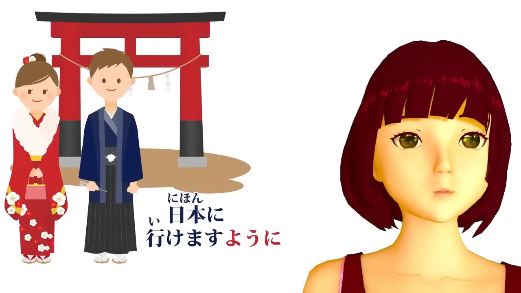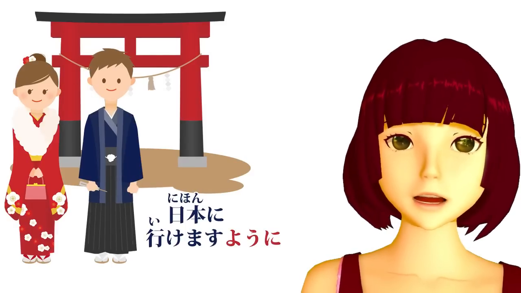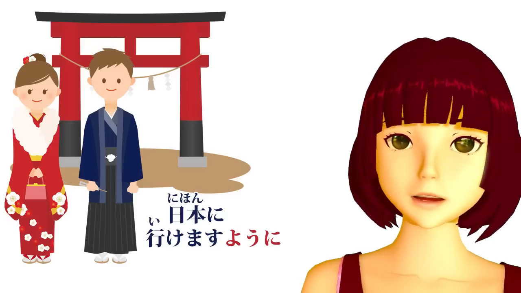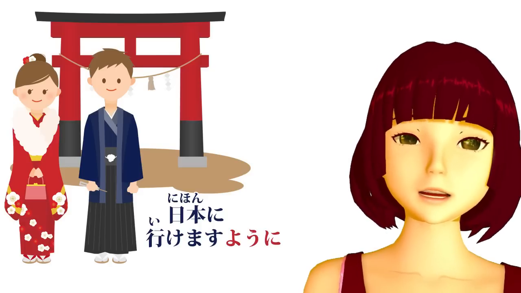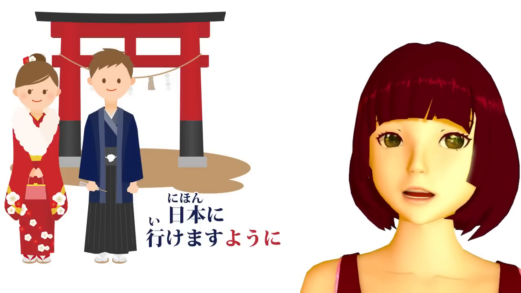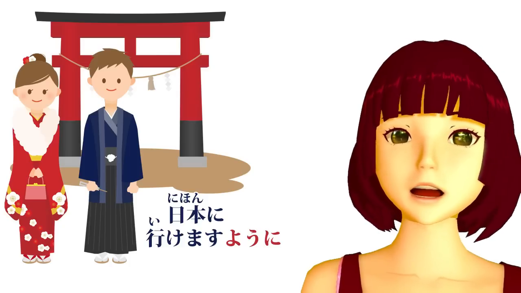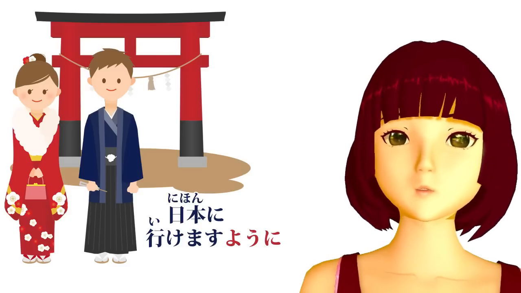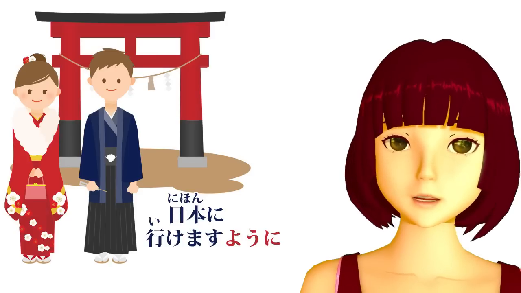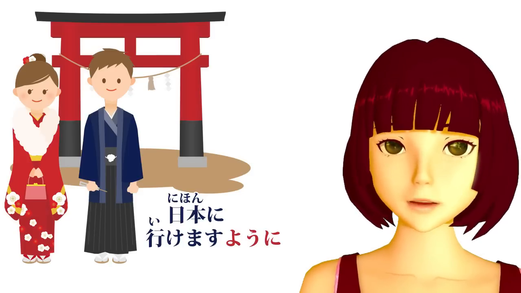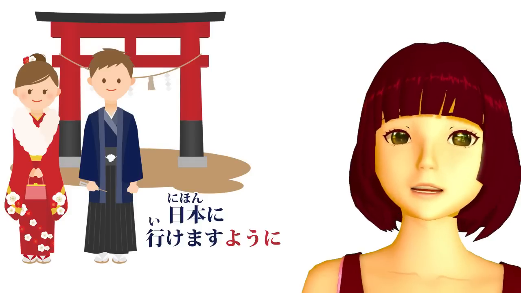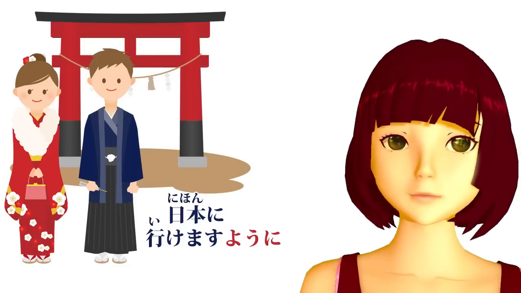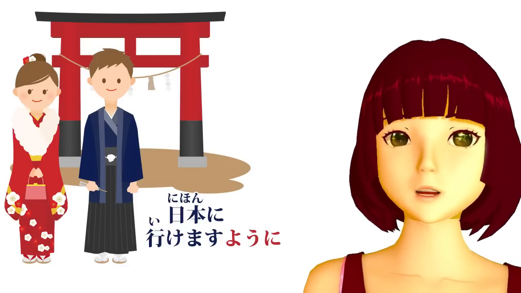And one final note is that you will sometimes hear ように on the end of a sentence, usually a masu ending sentence. This is used primarily for prayers and petitions. So, you might say, 日本に行けますように, and you might say that at a shrine, or when you're wishing on a falling star, or perhaps just when you're expressing a wish that a friend might be able to go to Japan. Why do we use this? Well, obviously it's a kind of shortening of ようにする if you're talking to a deity or a fairy. It might be short for ようにしてください.